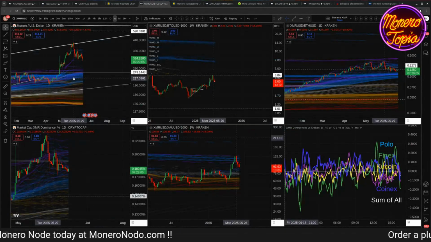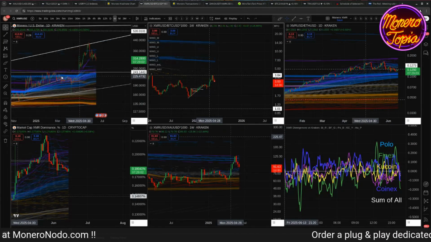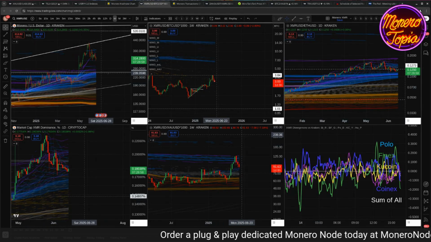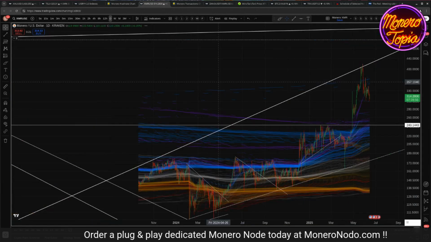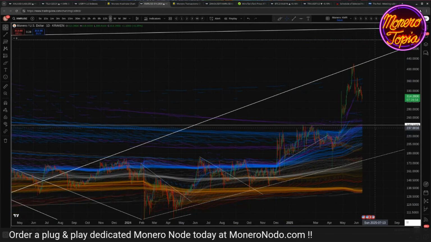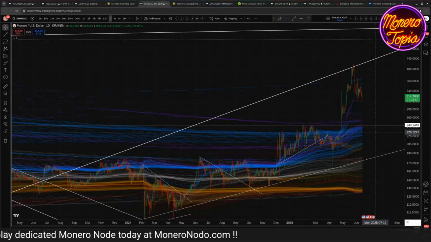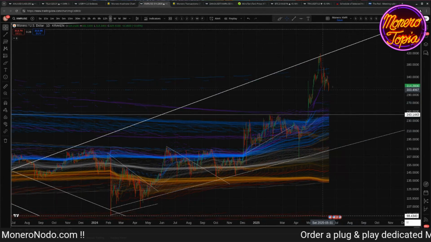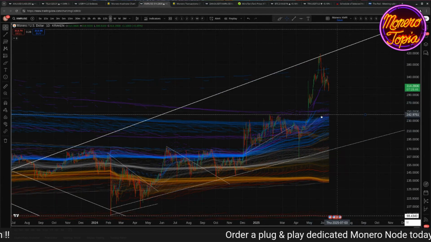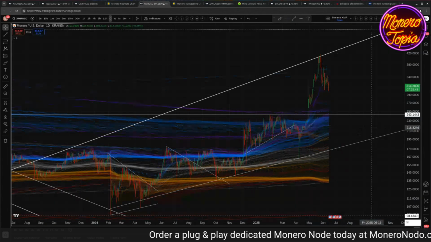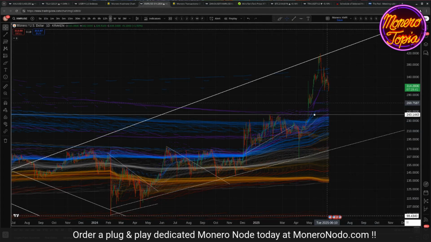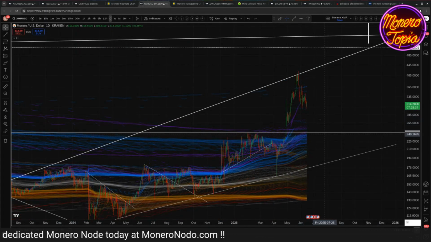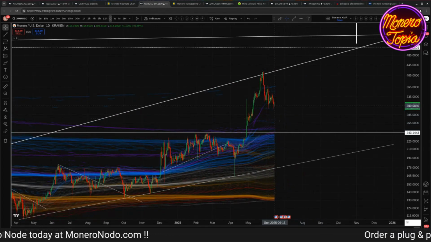Then again, the sell side liquidity was so thin down here that it's difficult to think that if price gets down here it could stay there for long, right? If price gets down to that $240, $230 level, a lot of people are going to be looking at that saying, oh, there was my chance, Monero's finally broken out, I can actually get back in, right? There's going to be a lot of heavy buying pressure down here. So I think that we have reasonably good supports at the 230, 240 level. It would be a little bit dire to get all the way back down there.